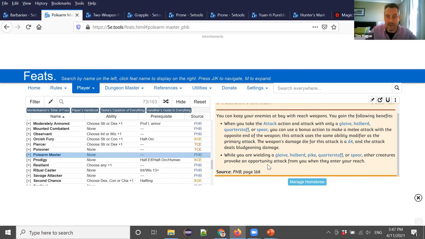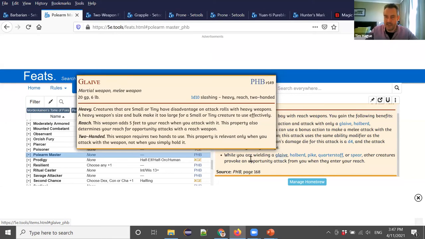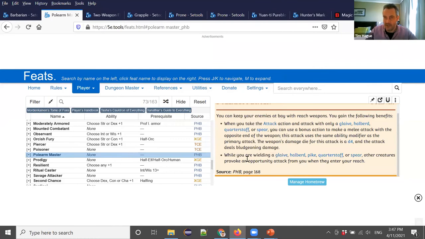And then on top of that, when you're wielding a glaive, halberd, pike, quarterstaff, or spear, other creatures provoke an opportunity attack from you when they enter your reach. And again, the halberd and the glaive have the reach property, so 10 feet is the reach of these, which again is a great way of doing some extra damage as a barbarian. So as soon as somebody approaches within 10 feet of you, if you happen to be using a glaive or a halberd, you can hit them from 10 feet away and do some extra damage to them on the way in. It's a very nice way of adding another reliable reaction option to your barbarian.